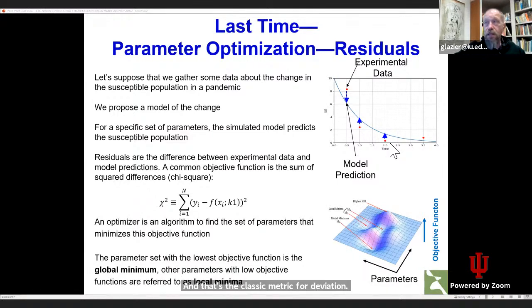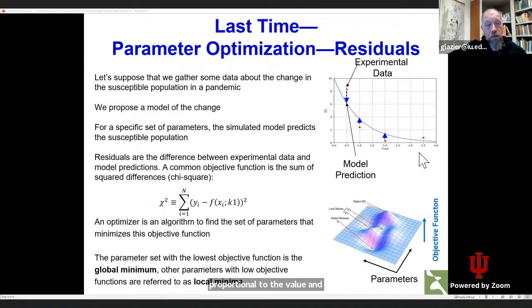That works fine if all of the values that you're trying to compare are roughly of the same order of magnitude. However, if you have a situation in which sometimes the values are 10 to the 6th, and sometimes the values are 1, the order of magnitude of the deviation is typically proportional to the value.